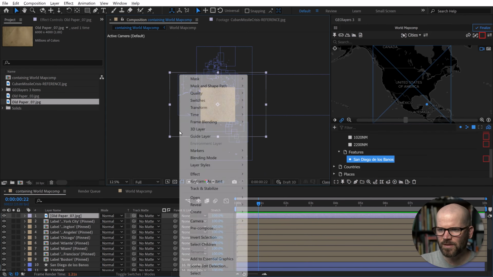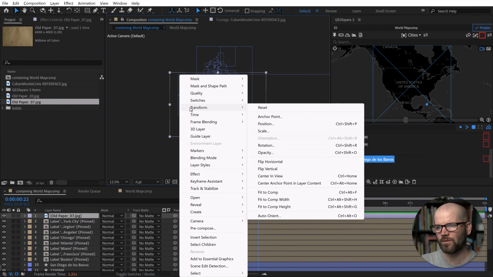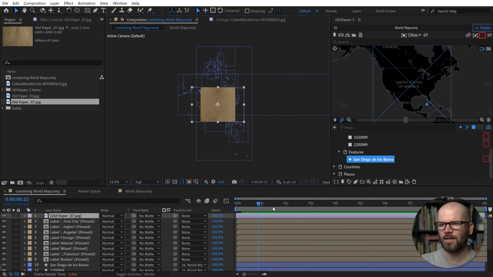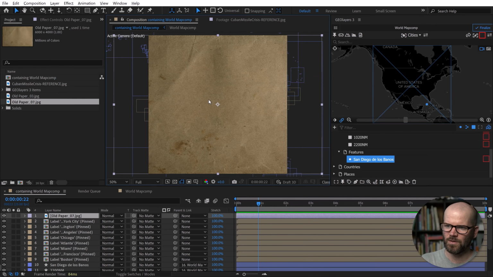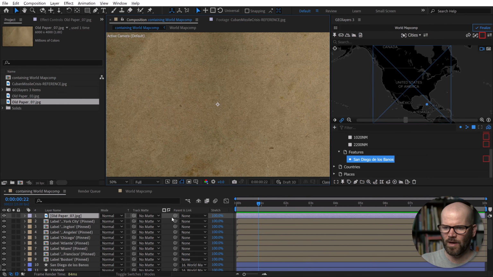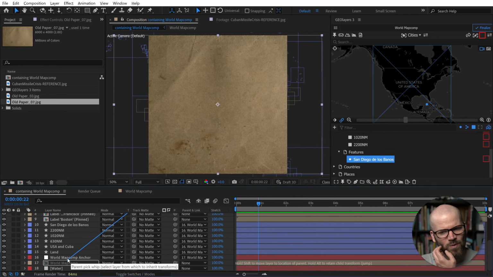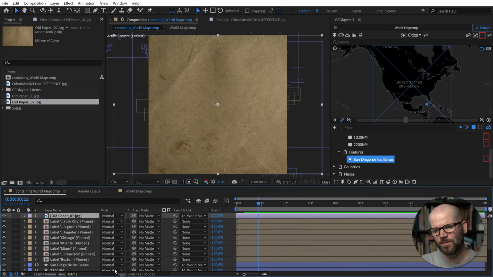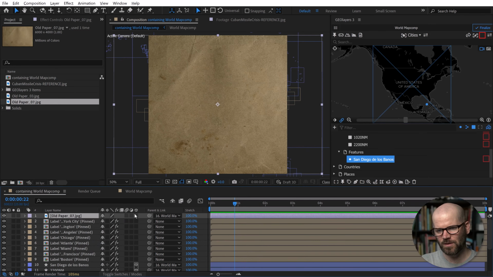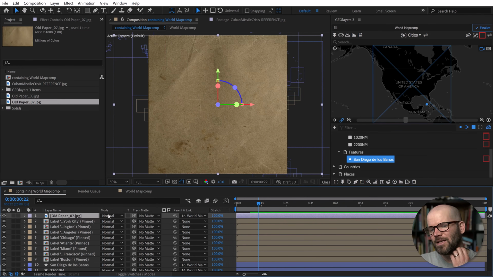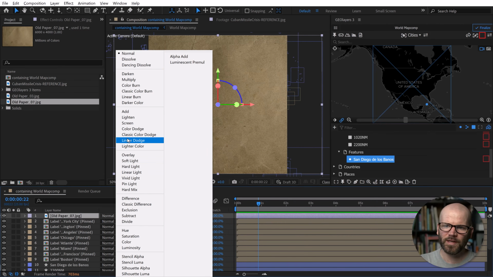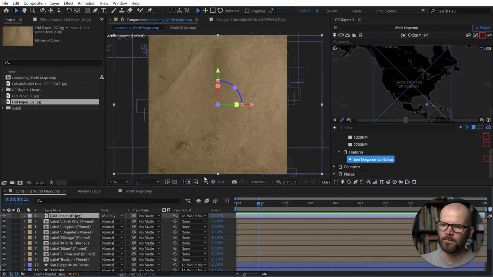I want to use all the resolution, so I'm going to right click on it, do transform, fit to comp height, and that's going to scale it down as much as possible to give us the most resolution here. And now I will parent this to my Mapcomp anchor so that it moves with the map animation. I'm going to toggle these switches and make sure that it is set to 3D. Now to blend it, I'll change the blend mode to multiply.